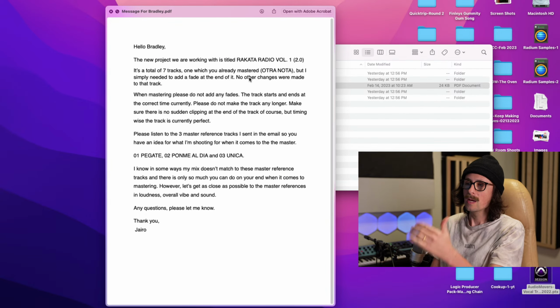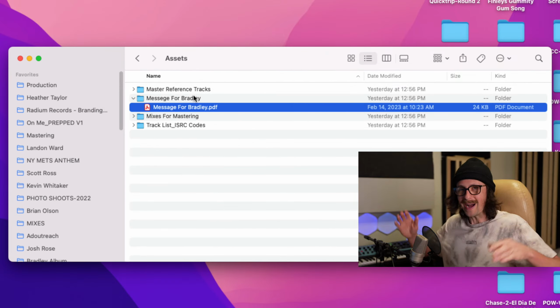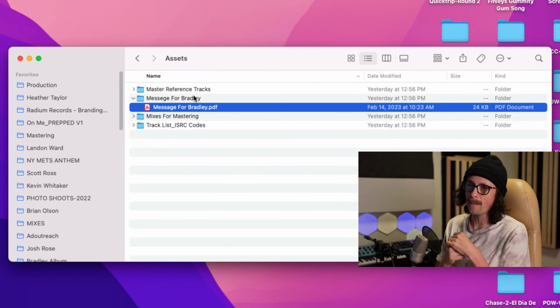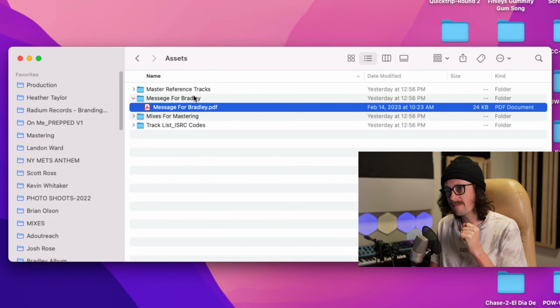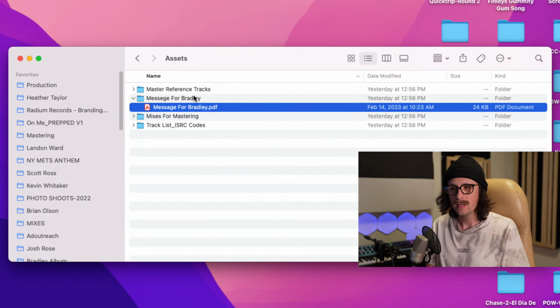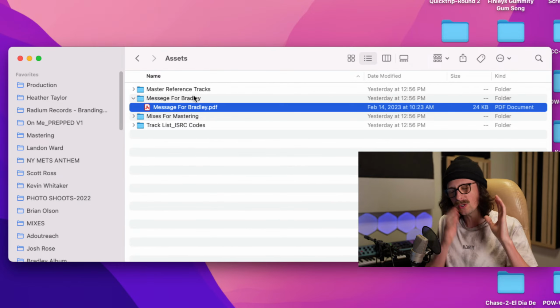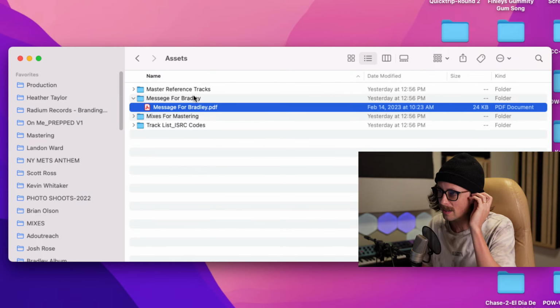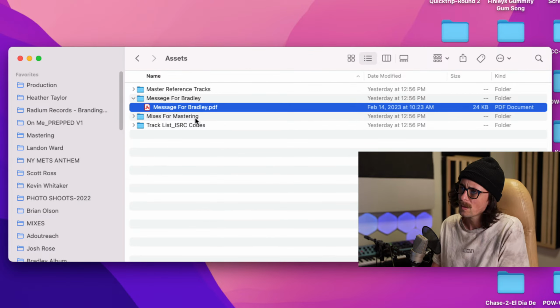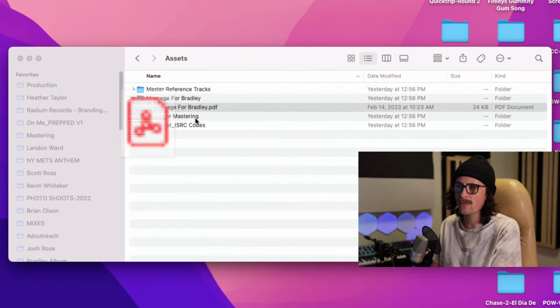7 songs. You always want to read the notes twice. Read them 3 times, you know? Like in mastering, it's all about paying attention. It's about being very organized. It's about being good at following direction and also being an artist. So you're using both sides of your brain with mastering. And that's why I love it so much, because it really is both sides of the brain. Same with mixing.